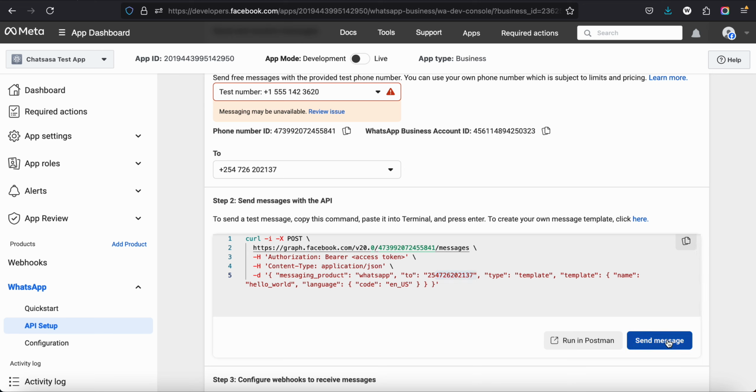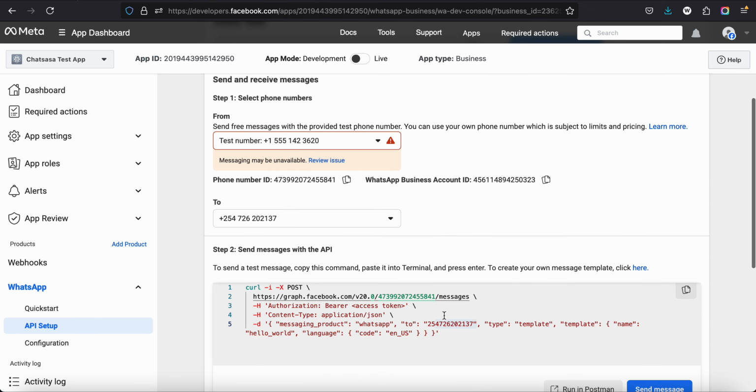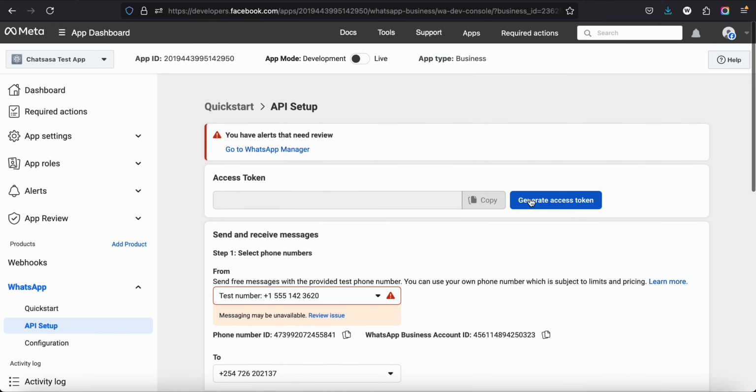So if I can just click on send message, this would send a template to that number via WhatsApp. Alright, so okay, we need to generate the access token.